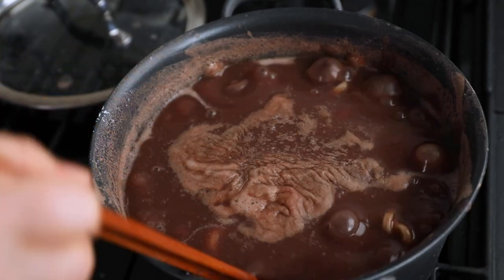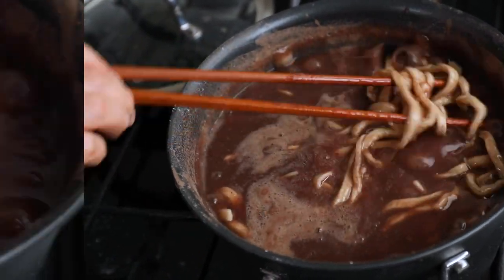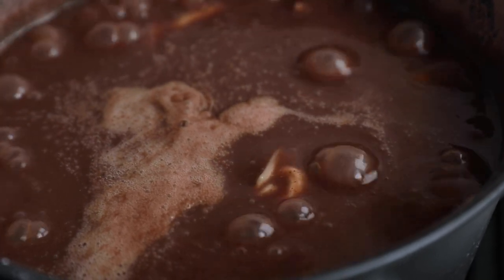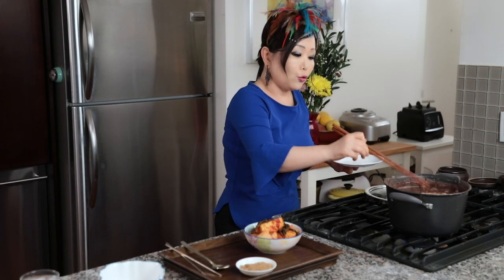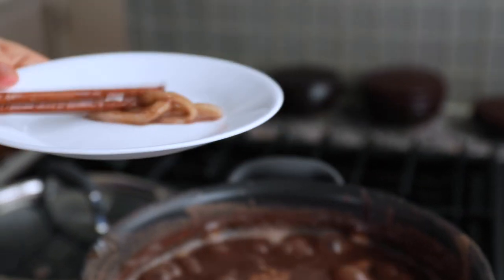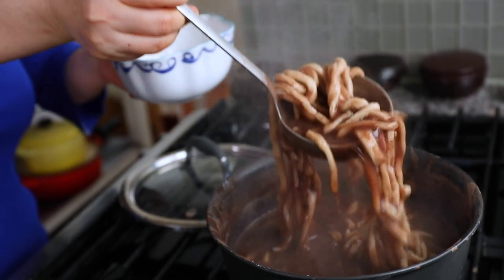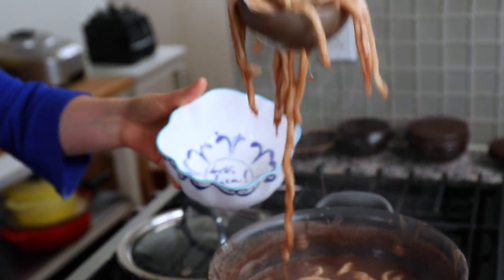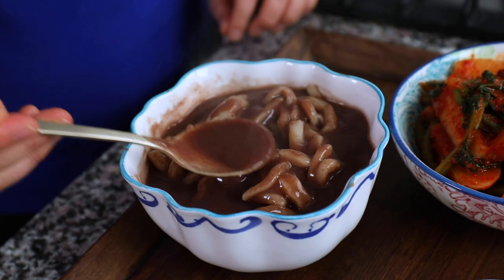Wow, bubbling, look at that. Just stir. I cooked 5 minutes, and these noodles all look cooked. Turn off. Look at that, oh my, looks so good. Look at them, really thick. I love it. So good.